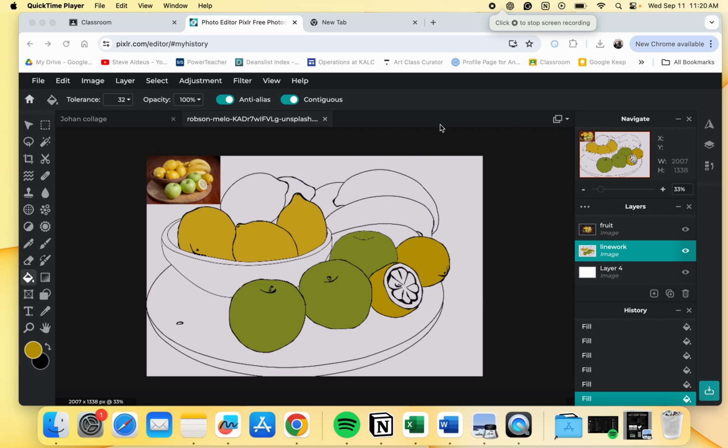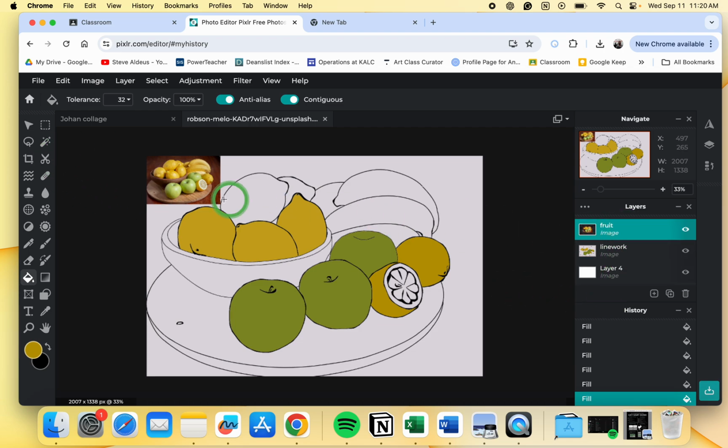Okay, so we're back with part two right now. We're going into the second version. What we did before was a very basic version of coloring. Now we're going to do a more advanced one. To do that, I'm just going to show you one thing real quick so you can understand this concept.